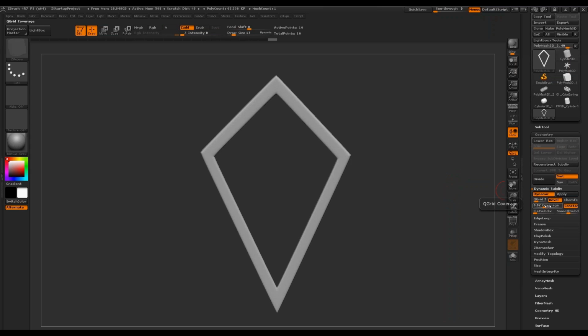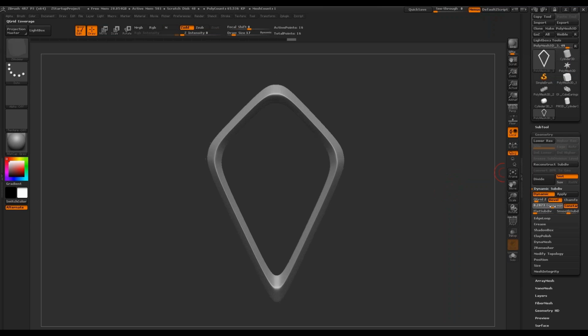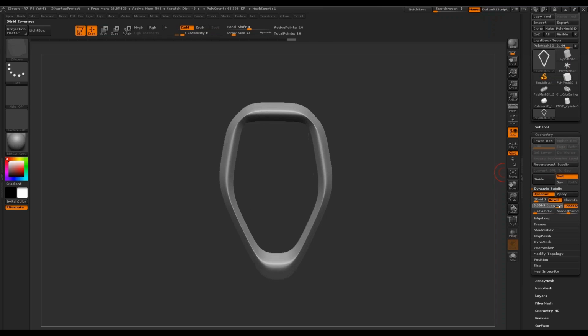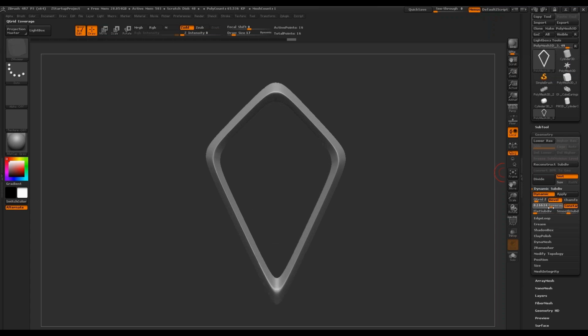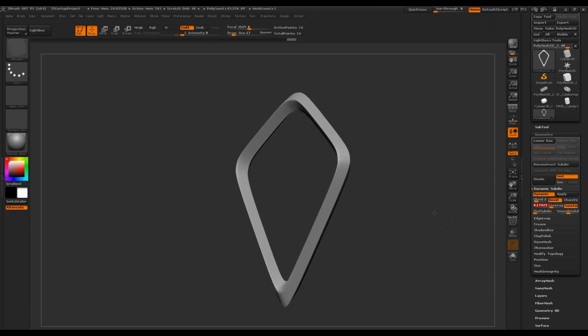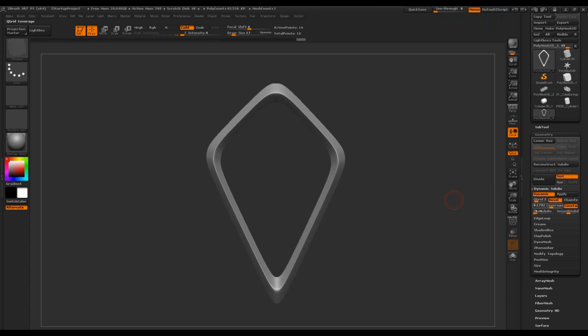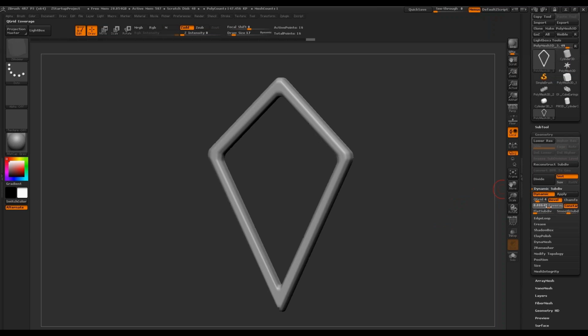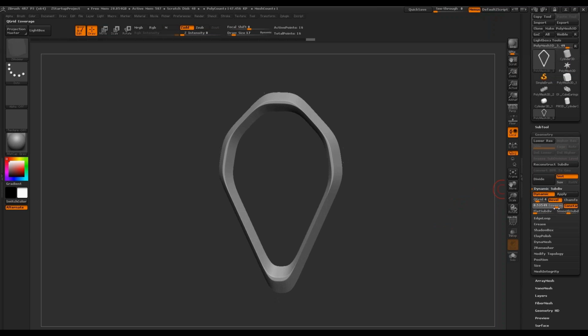Now this coverage option is pretty amazing because it's going to take simple shapes like you're seeing here and totally change them. So as I change this coverage option here, you're going to see it's going to totally distort that mesh. And now I'm getting this really complex shape generated that didn't take any time at all. So I just now created some sort of crazy pendant, right? So this can go as another set of earrings or maybe just as another pendant.